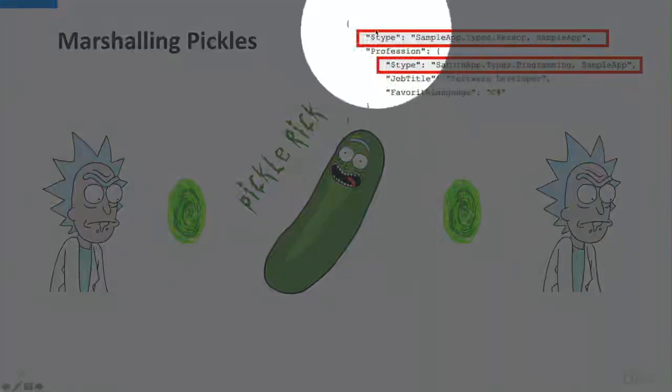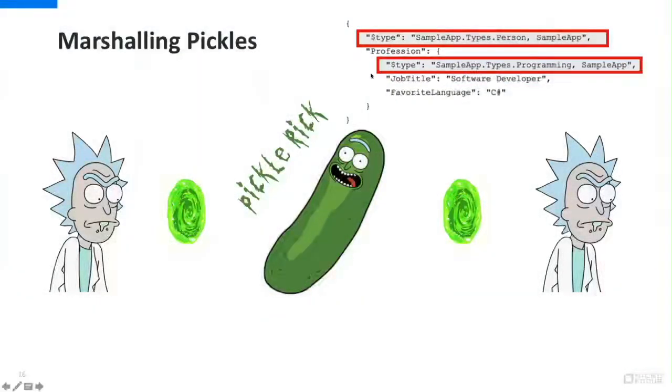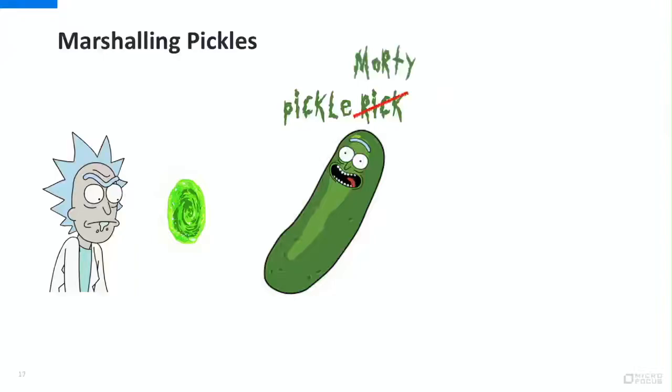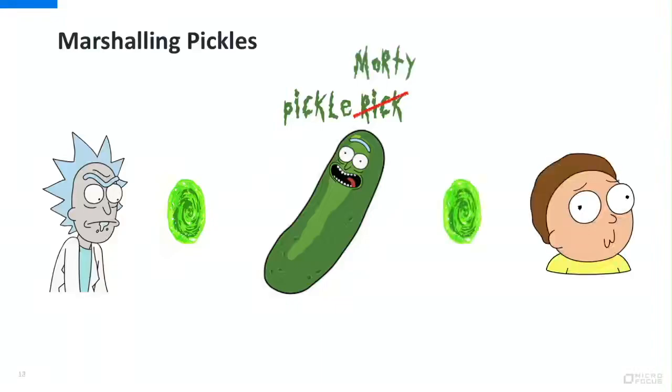This is JSON.NET. You will find some dollar type attributes containing something that looks like .NET type and .NET assembly names. So if the attacker can control the type discriminator and they change pickle rig with a pickle Morty, then the server will blindly trust that and will instantiate an instance of Morty instead of the rig one, right? So there is probably nothing really dangerous here because they are going to invoke the default constructor of this Morty class, which takes no parameters, so there is nothing where the attacker can modify the behavior of this and just get arbitrary code execution.